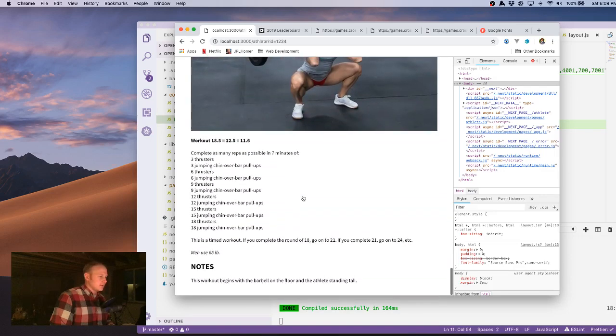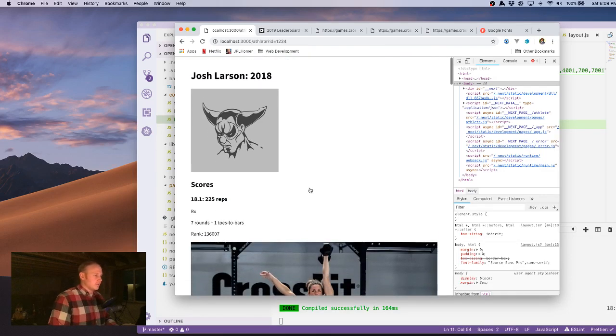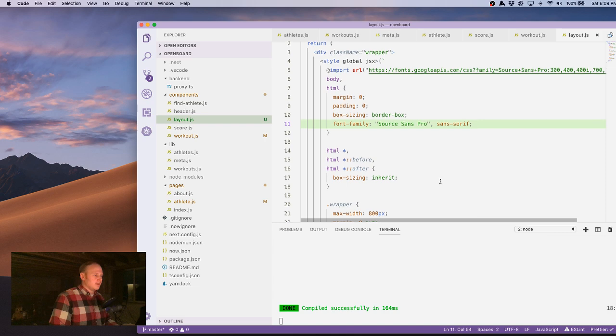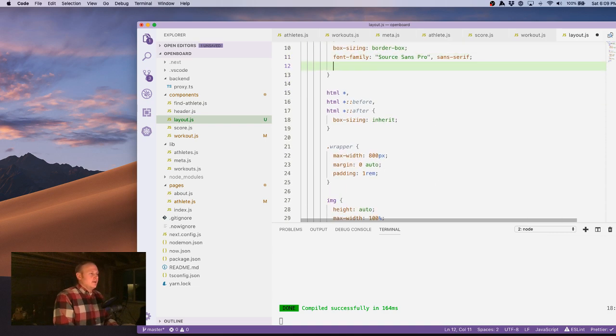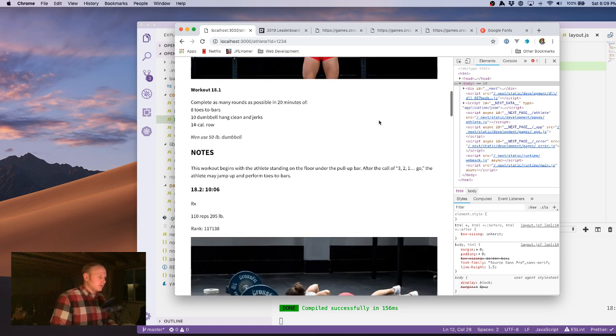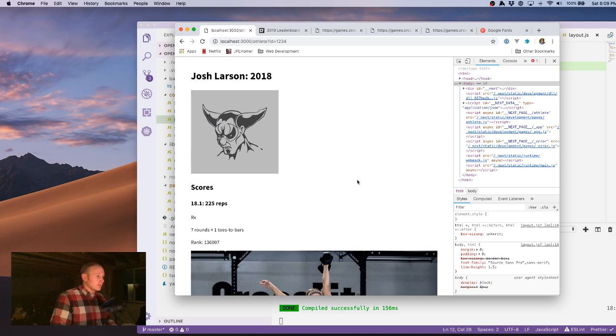Oh, that'll work for me for now. I also like to bump up the line height a little bit so things are a little bit more readable, especially when they're multiple lines in a row. Okay. What now?